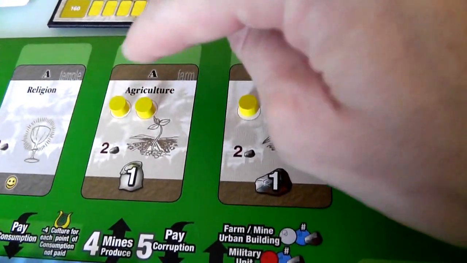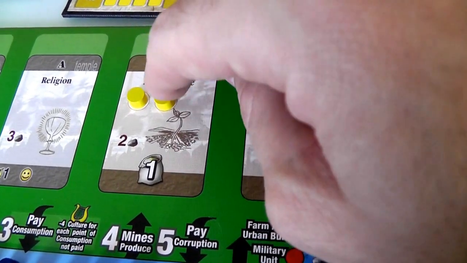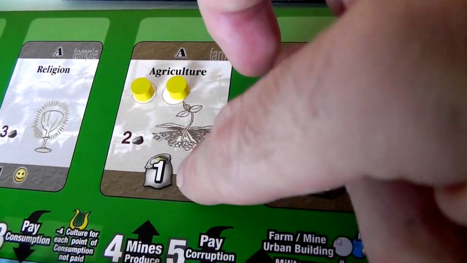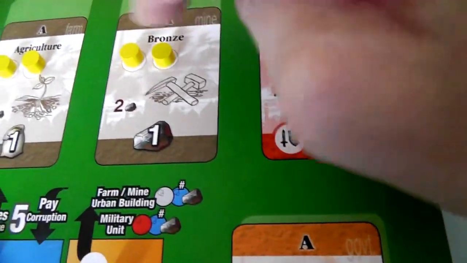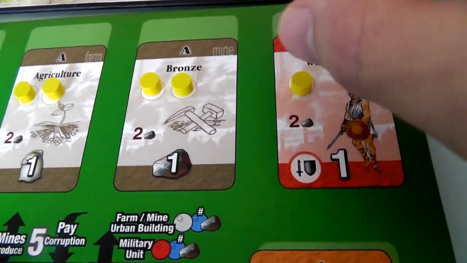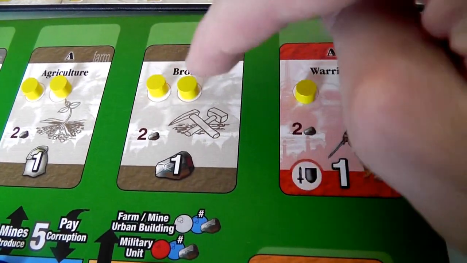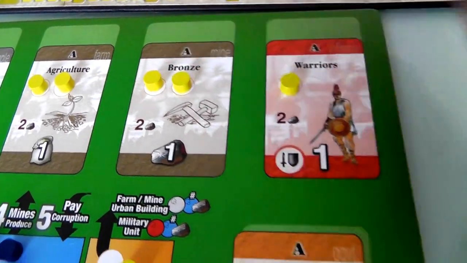We also have agriculture. At the beginning of the game, 2/7 of our society are devoted to growing food. Each one of these little discs generates one food every turn. And 2/7 of our society is devoted to building, to getting resources, raw materials. In this case, bronze, although that can upgrade later. So these two guys, every turn, generate one resource in the form of bronze.